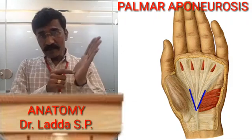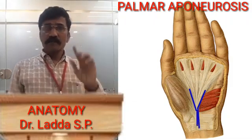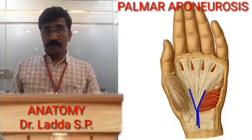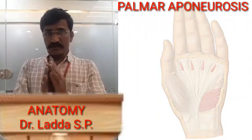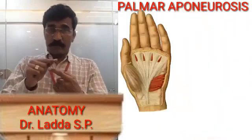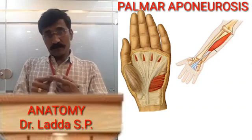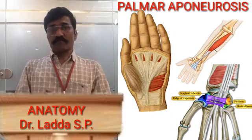If you look carefully, the apex continues with the palmaris longus muscle. So all these three things, the palmar aponeurosis, the palmaris longus muscle, and the retinaculum, have a correlation with each other.